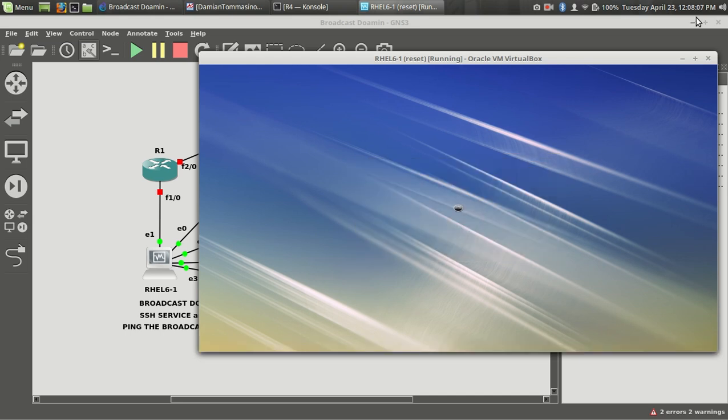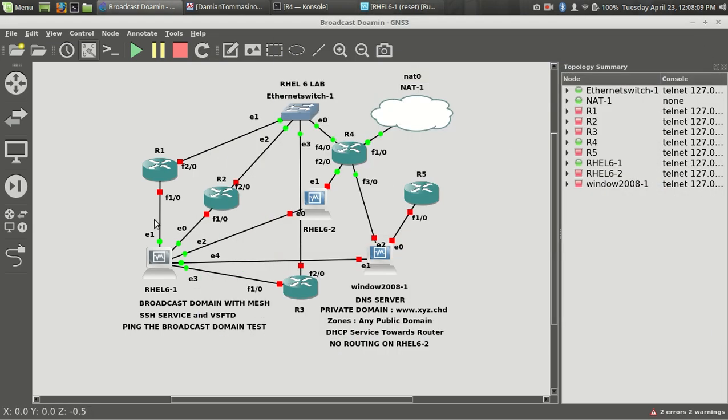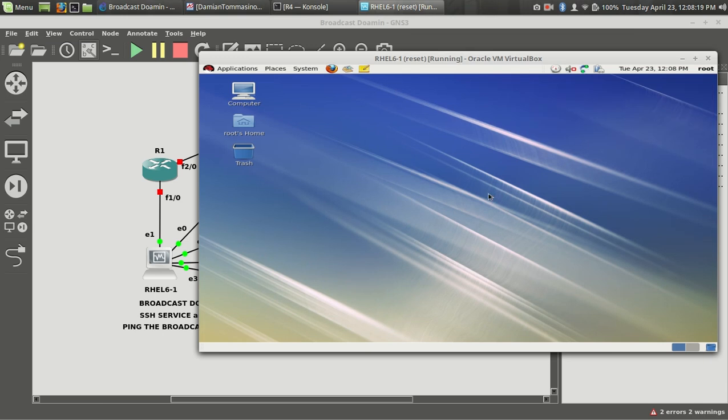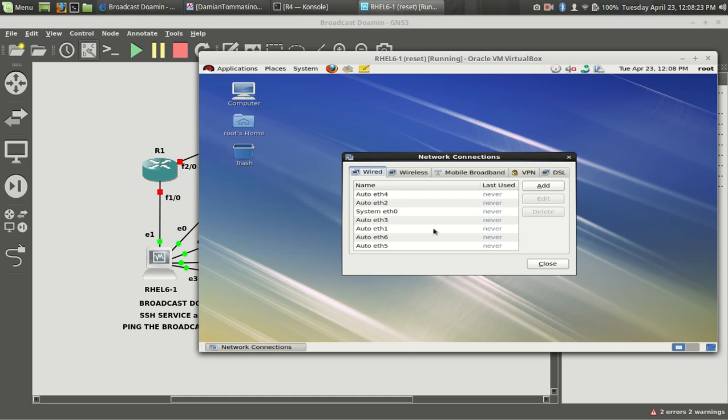How many interfaces do I have? I think 1, 2, 3, 4, 5. I have 5 interfaces on my Linux. Firstly, I enable the DHCP server towards the other interfaces.